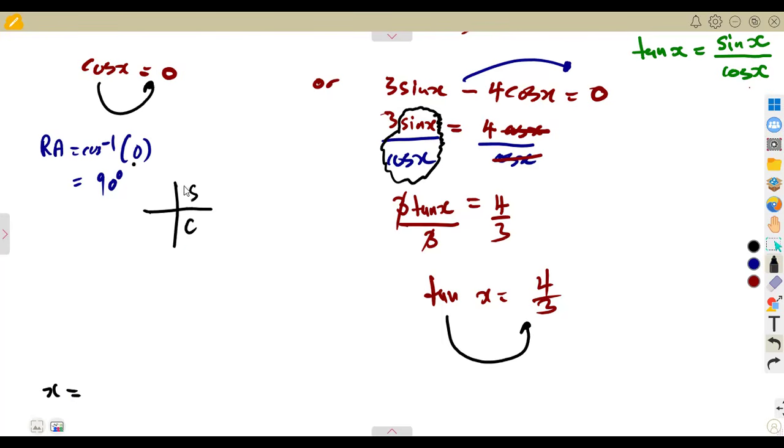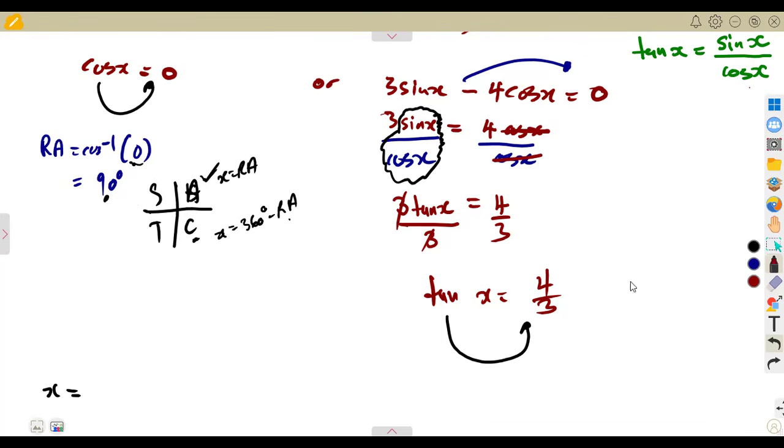So if you use the CAST concept, you are going to see that if you had to consider cos being a positive, it's positive in the first quadrant. So we are going to take our x as the reference angle. There's no change in the first quadrant. If you consider the fourth quadrant as cos being positive, it was going to be x being 360 minus the reference angle, which is 360 minus 90 degrees. 360 minus 90 degrees is going to give us 270 degrees. All right, so I want you to see that. You're going to have 270.